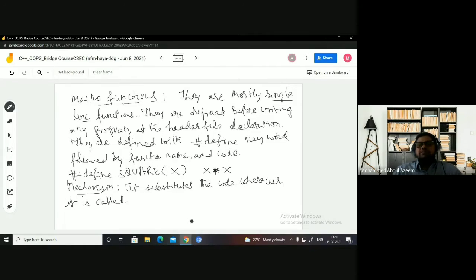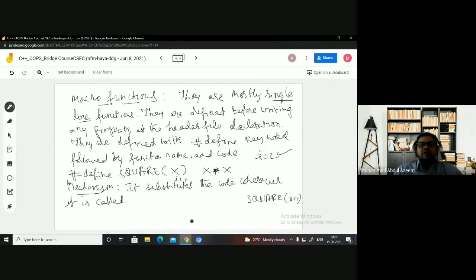Then there is a possibility that in post increment, the value will be used first, then the incrementation is done. So for example, you have I equal to 2 and you have passed I++ while calling this function. Then I++ is simply substituted here.